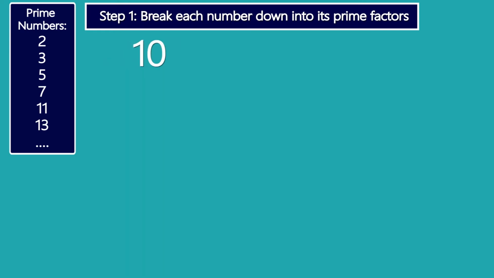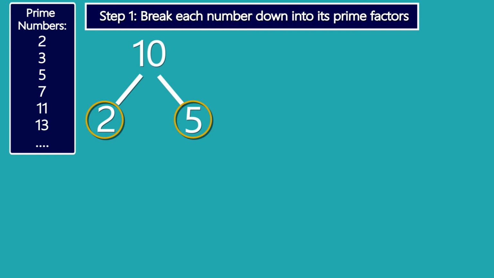10 is an even number, so I know it can be divided by 2, and 2 is one of our prime numbers, so we want to put 2 off to one side, and we also know that 2 times 5 gives us 10, so 5 will be our other branch. 5 and 2 are both prime numbers, so they can't be split down any further. I'm going to put a ring around 2 and 5, just to make it clear that these are prime numbers. They're the end of the branches.